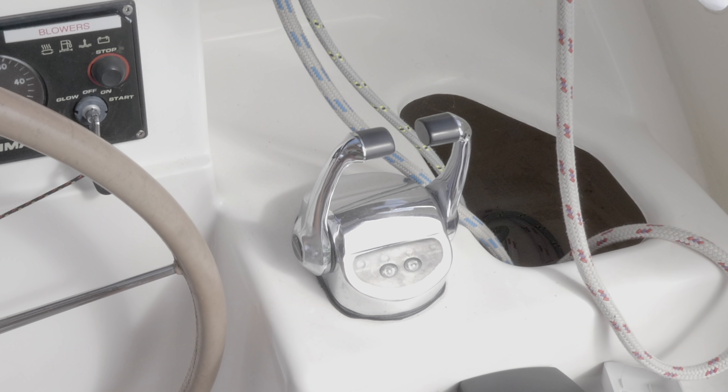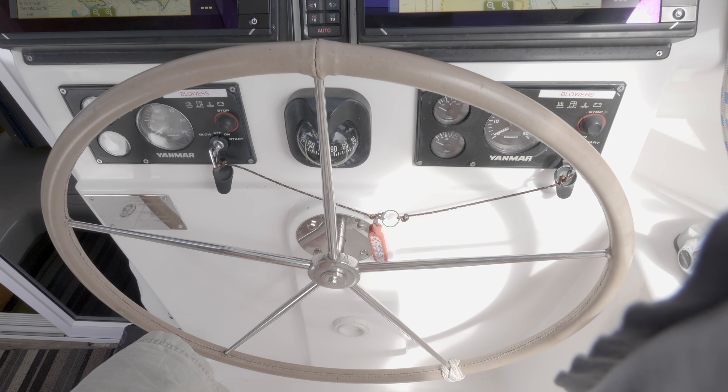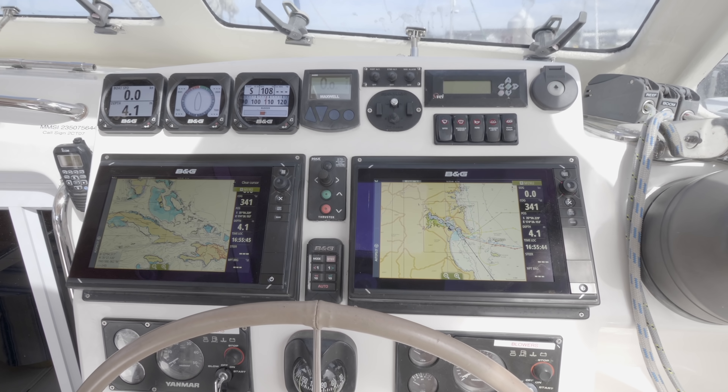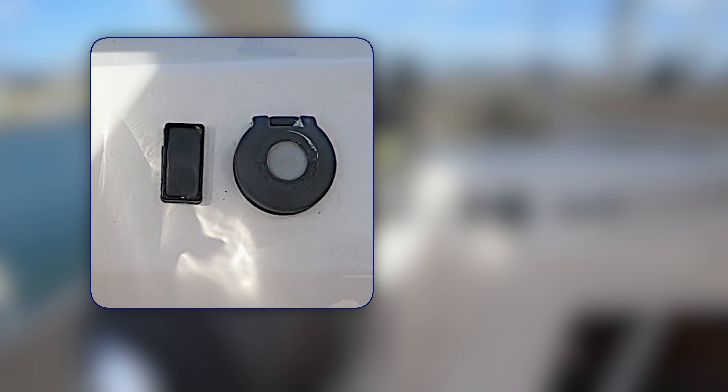Engine controls are hydraulic and you have a leather-covered helm wheel. The floor-level lights run not just in the cockpit but throughout the boat. The helm seat has a heat vent from the two diesel heaters, one in each hull, and these heaters have vents right throughout the boat. Both cockpit winches can be controlled from either side, so one person can control both winches at the same time, and the switch to the left of the winch button controls the electric genoa.